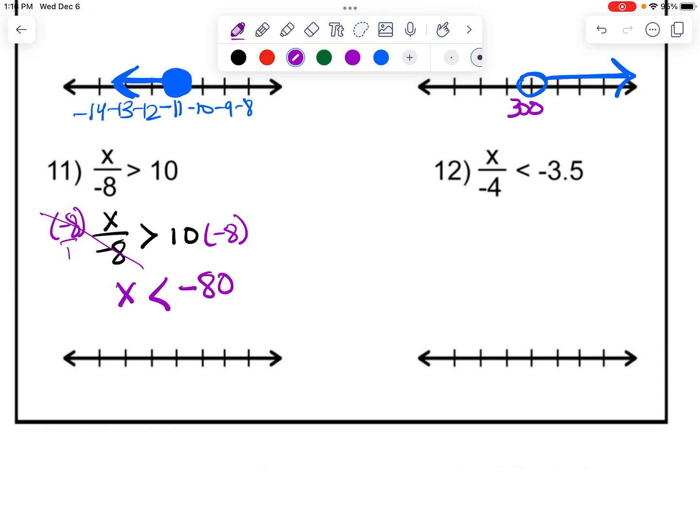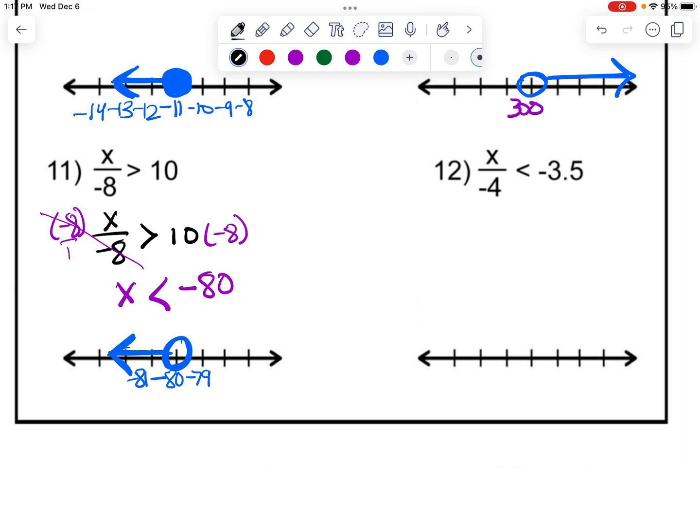So that's my answer, but I also want to show it on the number line, so I'll put a -80 on the number line. It's good to just have a couple of numbers on each side of it if you can. I don't know why I put -90. It's always hard to talk and write at the same time for me, so I'm going to do an open circle on my -80 because there's no line underneath the inequality symbol, and I'm going to make an arrow pointing to the right to show all the numbers less than -80.